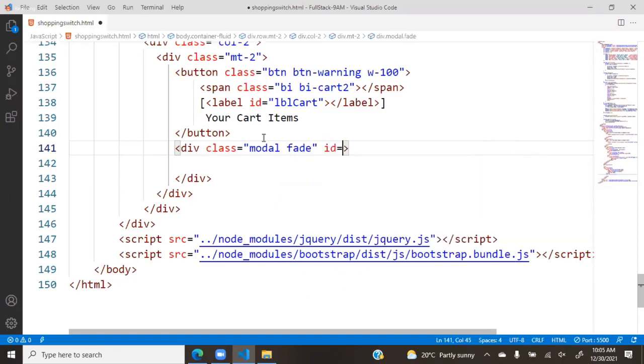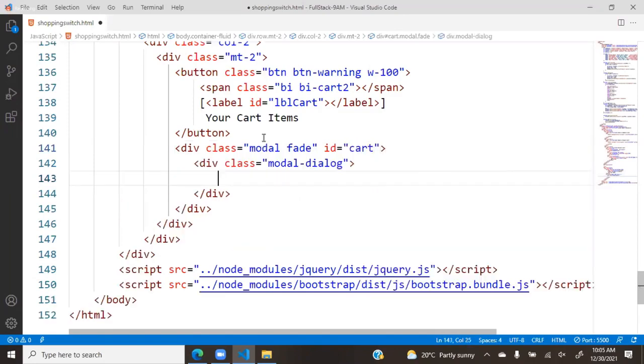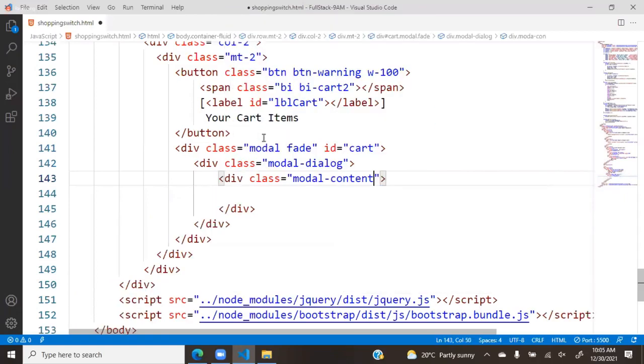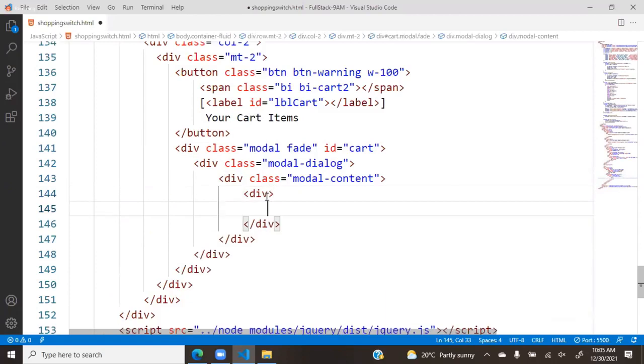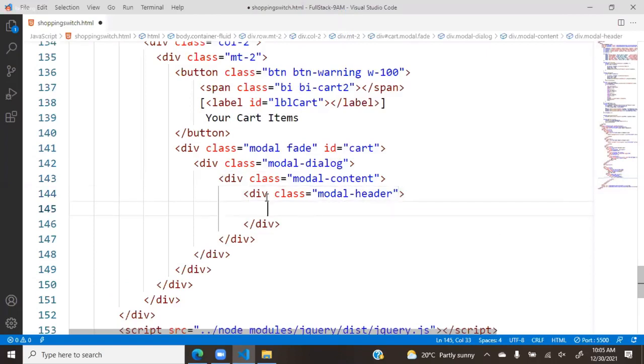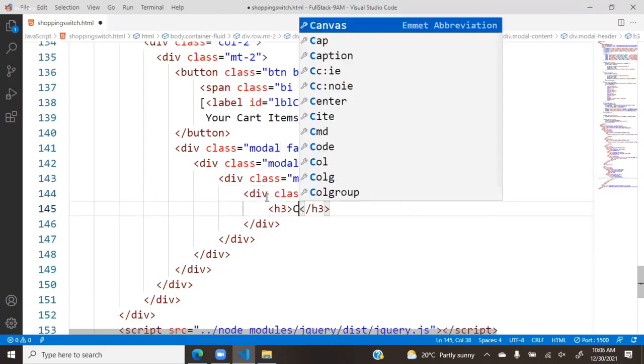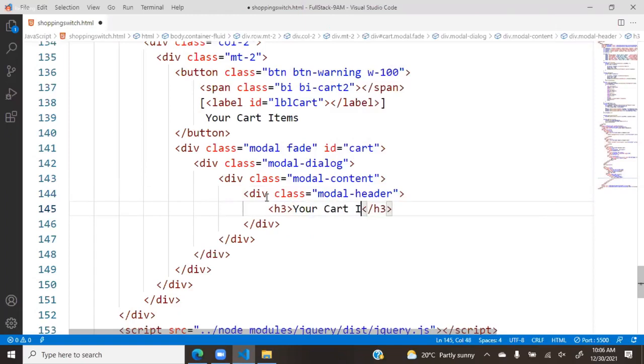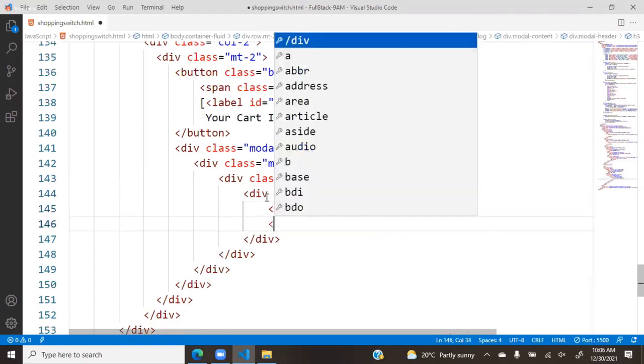Then a div with class modal content, and a div with class modal header, and here we will put a heading like your cart items, and put a button here.